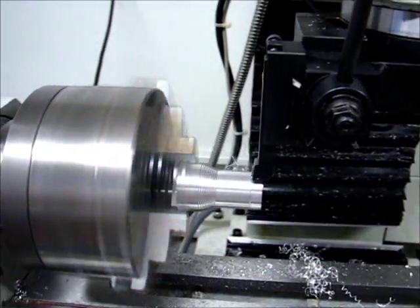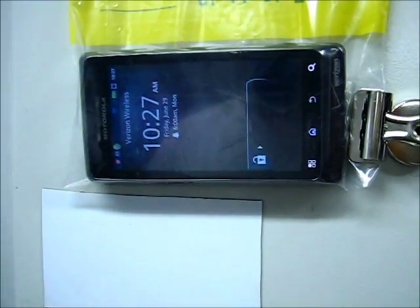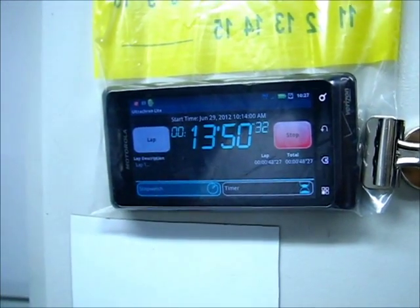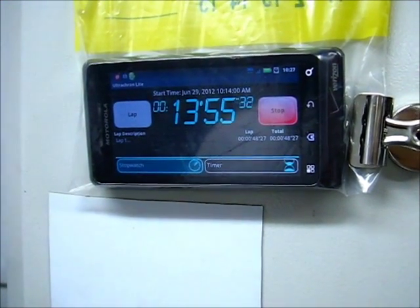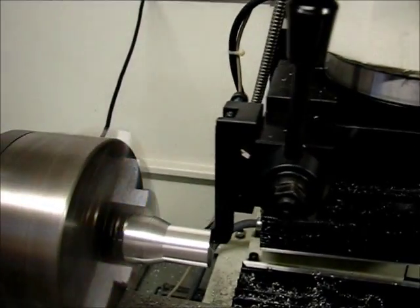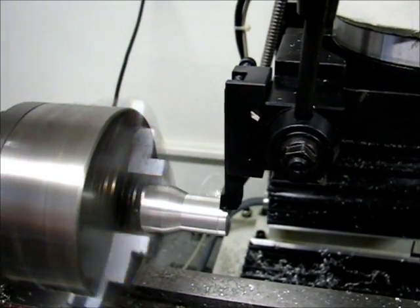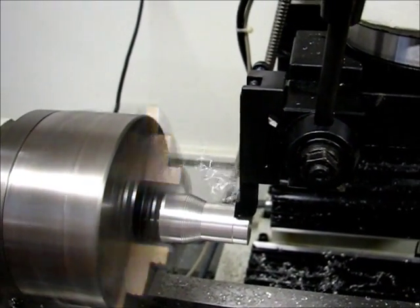We're probably a dozen to 14 passes in. Let's check the time here. It'll take a little while, but it's still not too bad. I think the bulk of the material removal is probably about complete, even though it doesn't look like it. The longer passes are done. I never calculated just how much material volume was being removed — it's probably worth some effort to get an idea of how long these machine operations take.